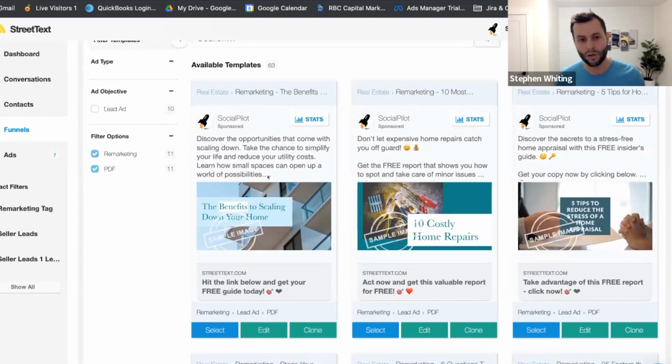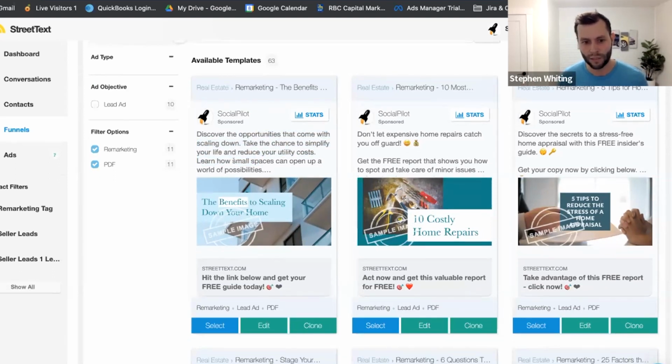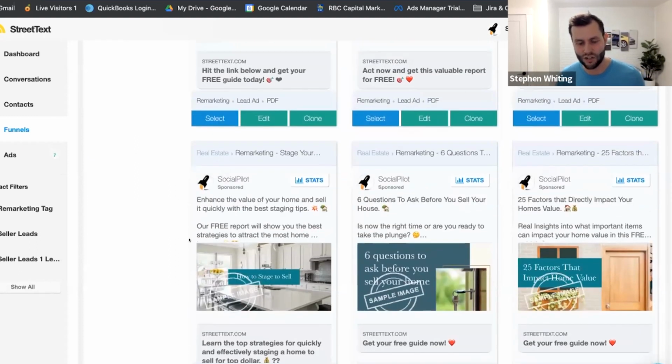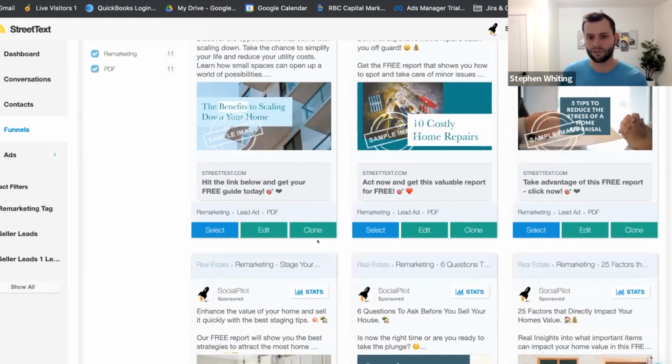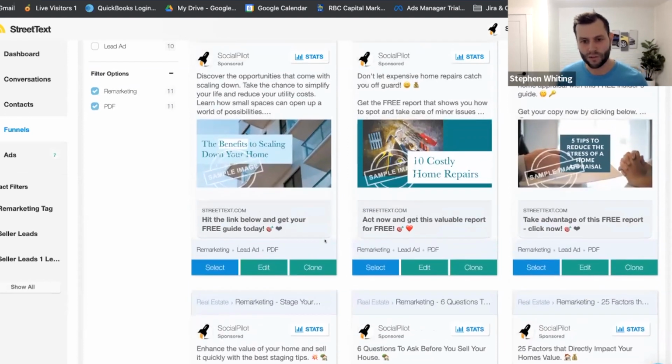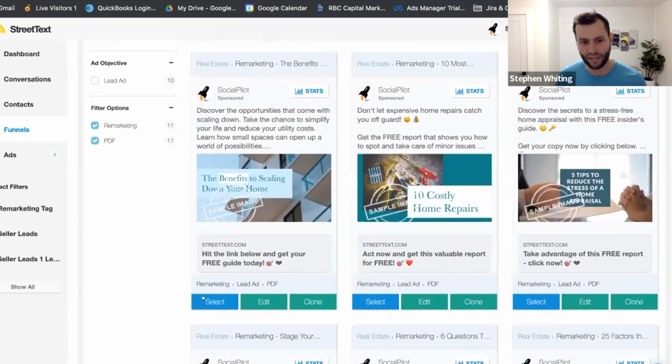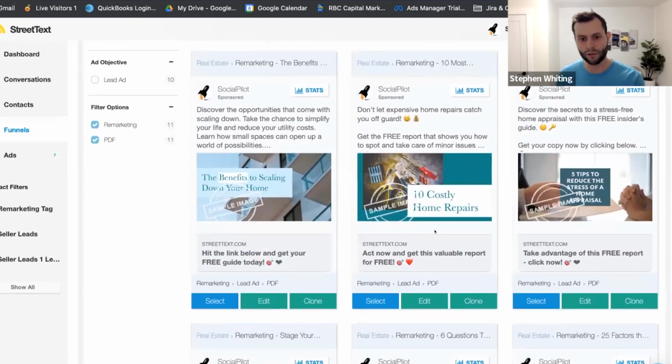I know many of you are running the downsizing ad and it's working incredibly well. This is a super powerful ad that you could actually run alongside of your seller leads or your downsize ad as well. We've got another one about staging. So all of these ads are designed for a bit of a different purpose. But if I was to go ahead and launch all these ads to my seller leads, I could then just go and create a seller bundle, put them all together, and now they're going to automatically rotate.